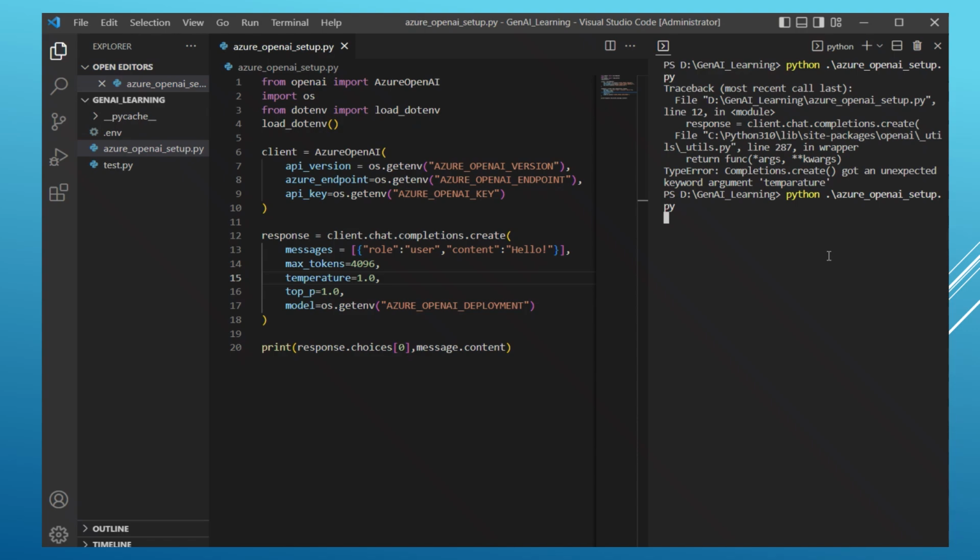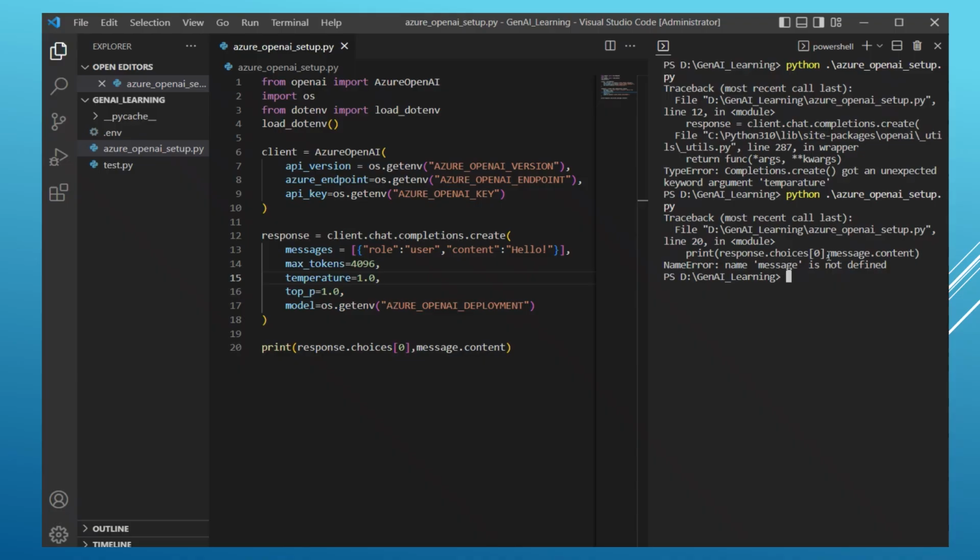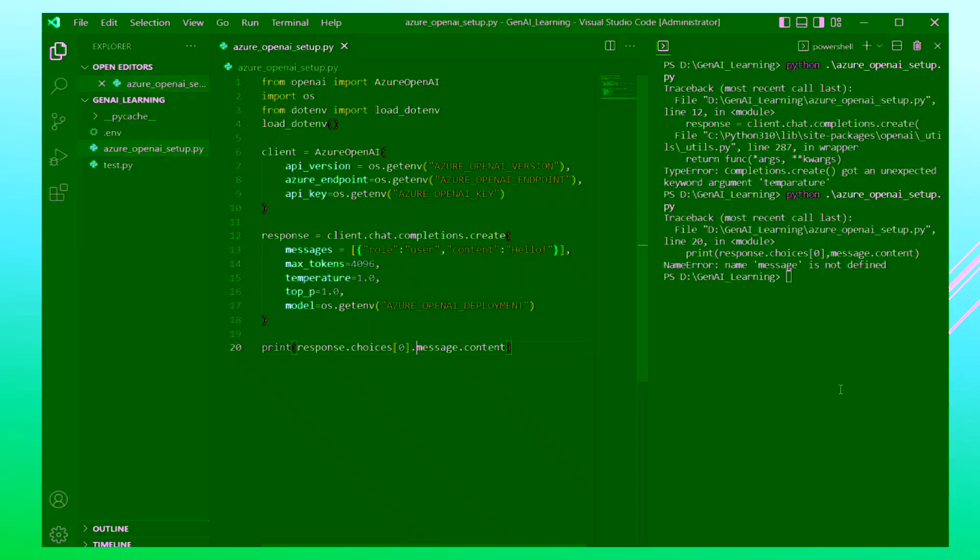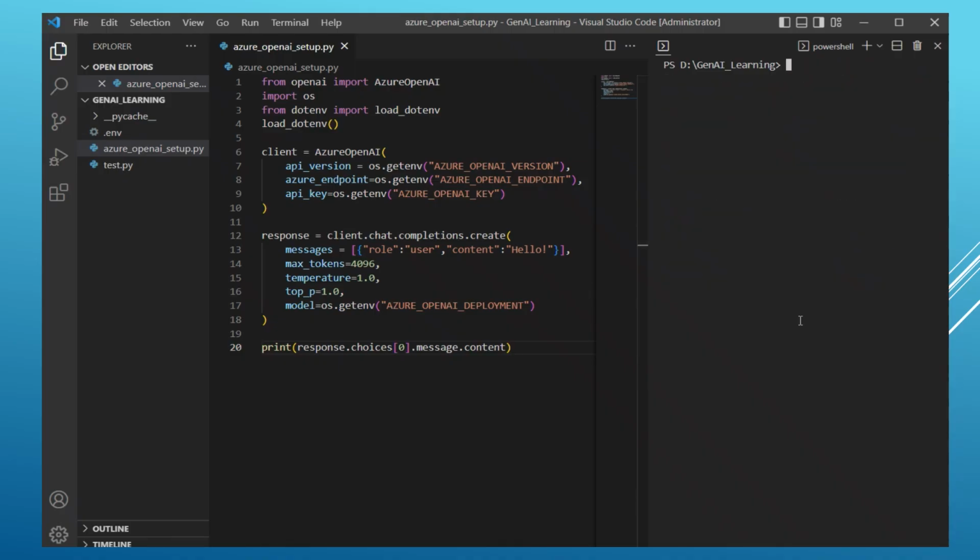Now it should tell you back hello, how can I help you? Oh my god, there's another mistake here. It should be a dot. Let's run it again. Yes: hello, how can I assist you today? This is how you can interact with the Azure OpenAI model.